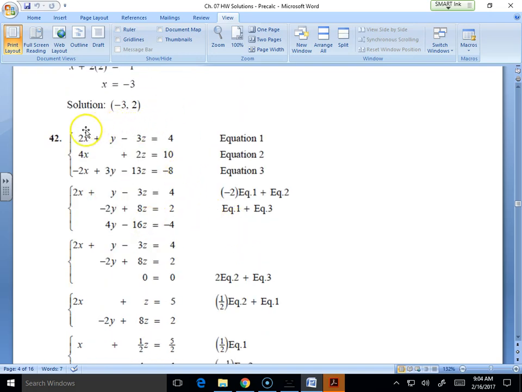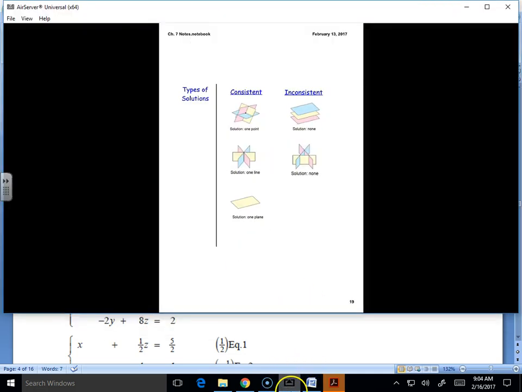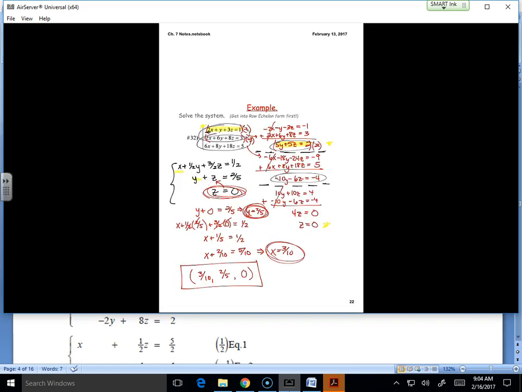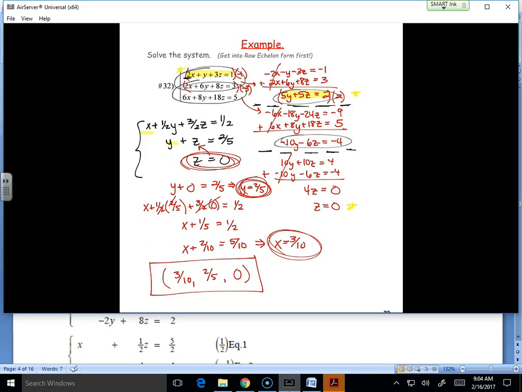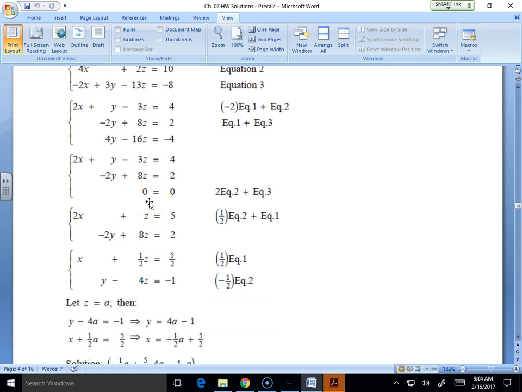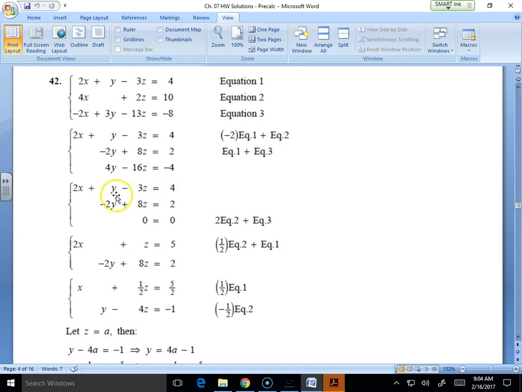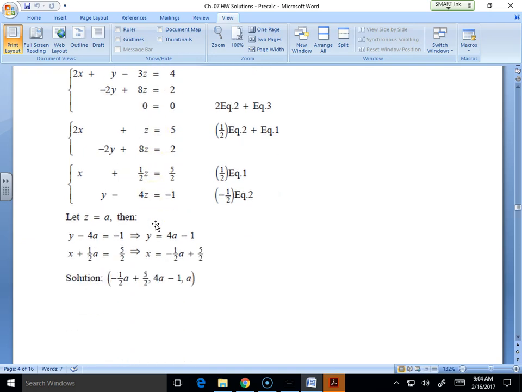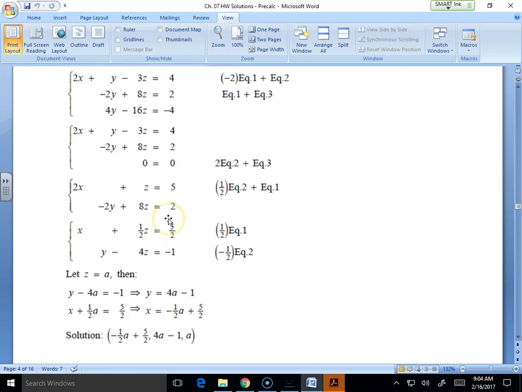Number 42 though. Number 42 is like the last problem that we did yesterday in the sense of the approach you had to take. Thinking the first two, thinking the last two, what would the result end up getting you? Did anybody get confused when you tried to do your stair step and the z one just went away? We better see what's going on with this today, because if you look at the answer, they still have an answer, but there's this weird a thing.